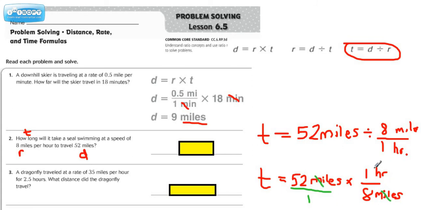So now it will be evident that your final answer will be hours, and we want time, right? So time is in hours. So the only thing left you have to do is to just do the 52 times 1, and then you'll get your answer, and you already know it's going to be hours. Or I'm sorry, you're going to do 52 divided by 8, and that will give you your answer, which will be in hours.